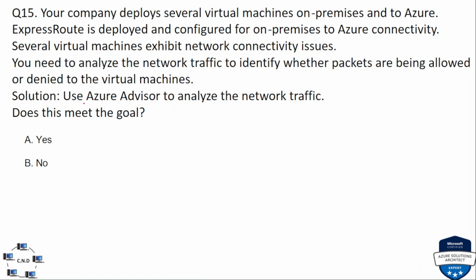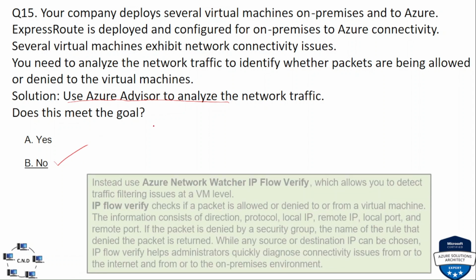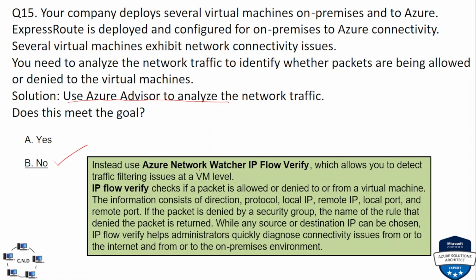And this time the solution is use Azure Advisor to analyze the network traffic. Again, does this meet the goal? And we have again the options of yes or no. Again, this does not meet the goal because as in the previous question, we discussed that the Azure Network Watcher IP flow verify meets the subject's requirement.